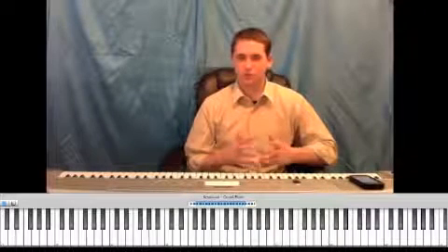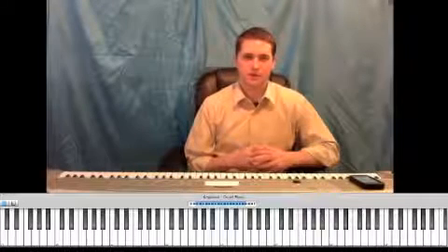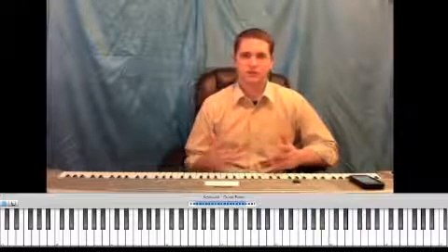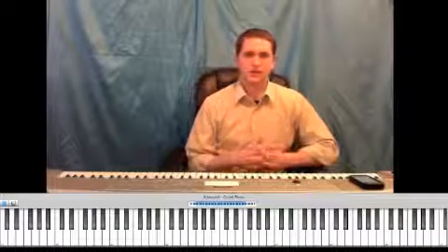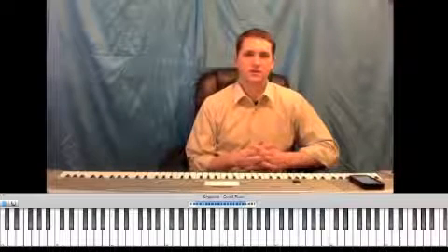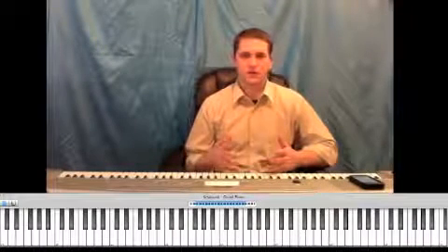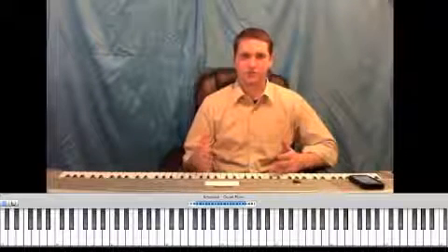And of course, the runs and tricks and fills you'll learn can be applied to any key. We highly recommend that you actually go through and practice. For instance, we'll learn a song today in the key of F, and I would recommend that you go through and learn those fills and those runs that we're going to learn in this key with this song in other keys, and also transfer the fills and runs to other songs as well.